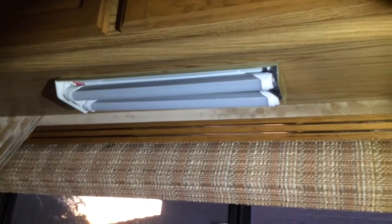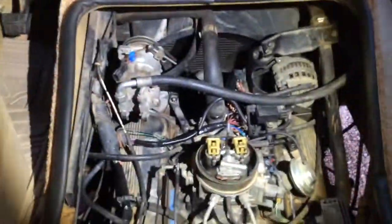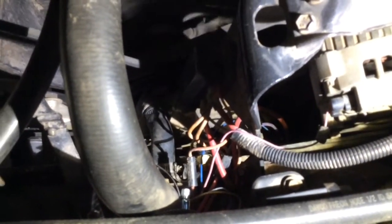So we're going to let this thing run for a little bit just to see how it does. I don't see any leaks or anything on it so far, so that is good. You can see that brass looking thing in there. That's the new sensor. So it's doing good.